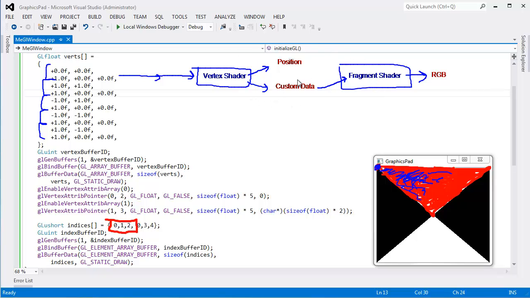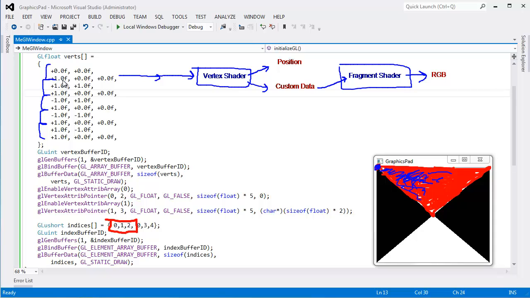Believe me, we are going to see this several times and examine it in depth. But for now, that's what we need to do. We need to write a vertex shader. We need to write a fragment shader. We need to get OpenGL to use those and install those onto the graphics card and use those. And then we'll see that our triangles will show up red or blue or whatever color we respect here as we send down for the vertex color.